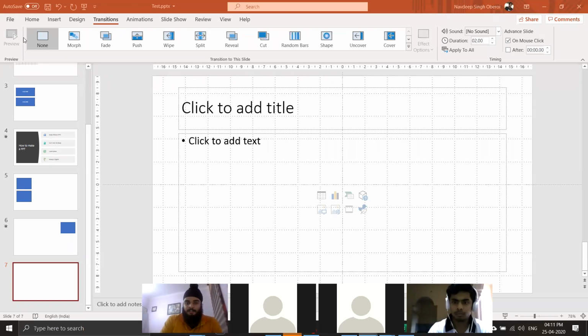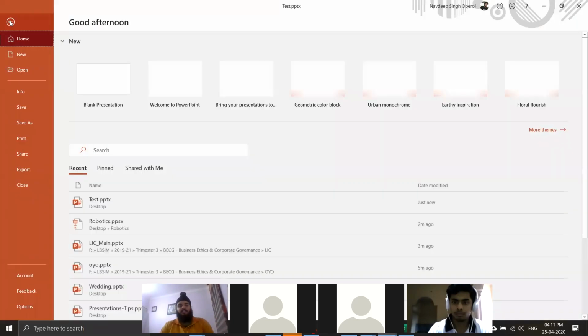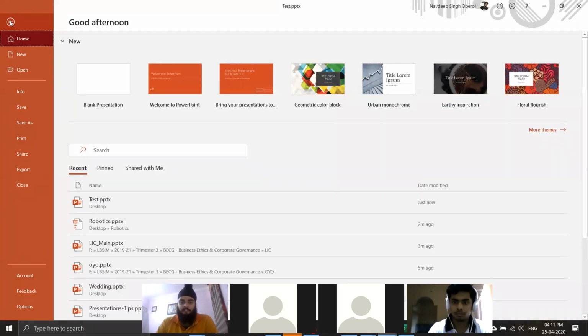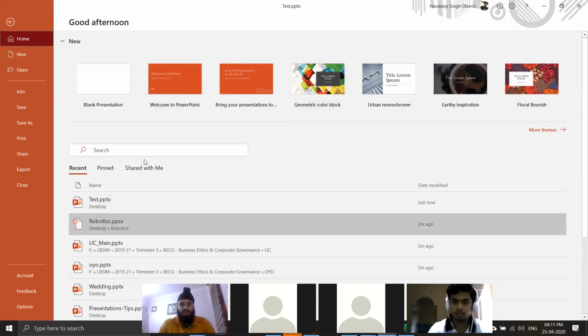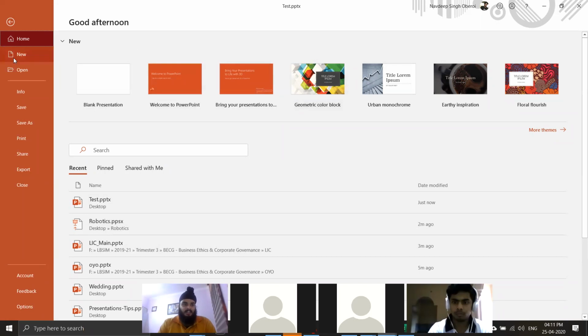So I'll just introduce you to the various options we have in PowerPoint. These may be similar or different from what you have in your PowerPoint versions. Options are there in all PowerPoint versions, but the method to approach them will be different. This is the file menu, where you can create a new presentation or learn about PowerPoint. You can open a file and see the info.